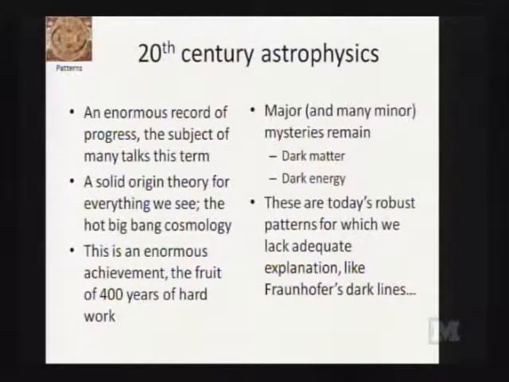But we're not done. For one thing, we're missing some major pieces. There are some things here that are like the patterns that people had seen before, things we don't really understand. The universe we've found is dressed with ordinary matter, hydrogen, helium, stuff like what we're made out of. But it's mostly constructed of two things that are kind of the elephants in the room: dark matter and dark energy. This dark matter, this stuff that's out there, we can tell it's there with absolute certainty. It's there just as clearly as Fraunhofer's dark lines were. Right? You know, it's just not going away. It's there. Dark energy is a name for another kind of pattern like this, a surprising kind of acceleration in the expansion of the universe.